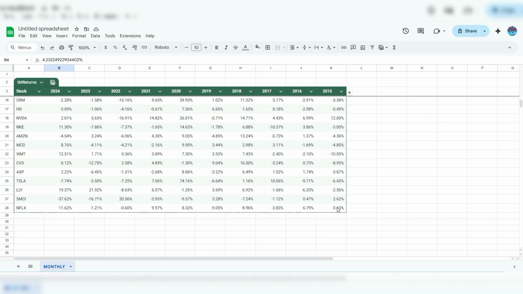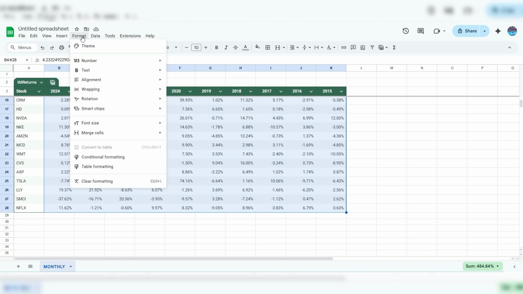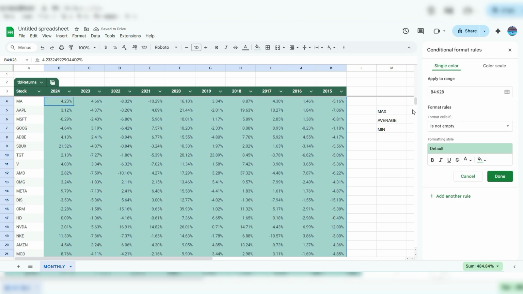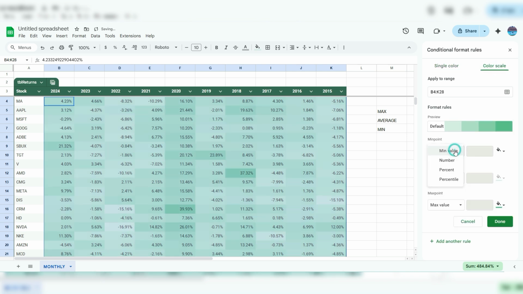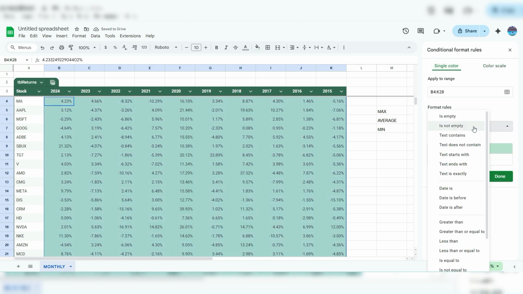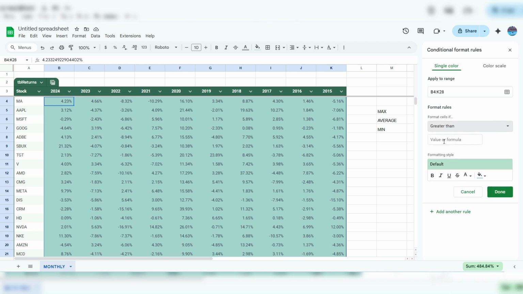So I'm going to select this entire range and go to Format, Conditional Formatting. And there's an option so I'm going to leave this as a single color scale as opposed to the color scale, because in that case, I'm going to actually have to hard code values in here, and that's what I want to avoid doing. With the single color, I have a bit more flexibility because I can say, okay, I want the values to be greater than a certain amount, but I can also use a value or a formula. So I could key in a value, but I can also link to a certain formula.